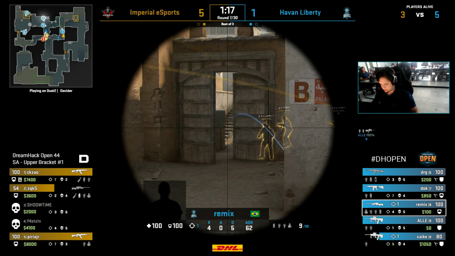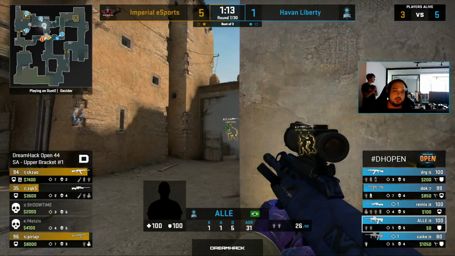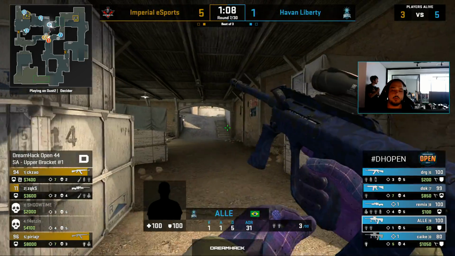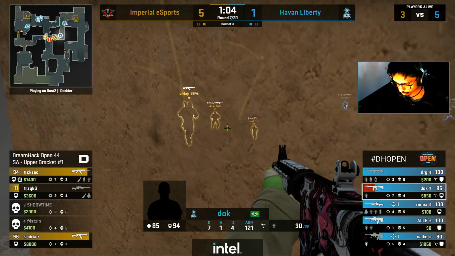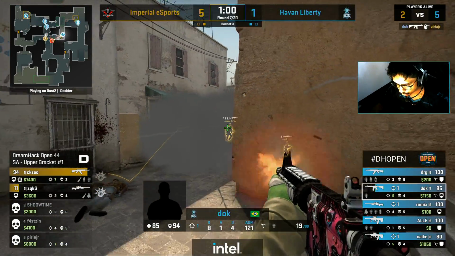Remix down middle has Aloe right beside him. Another nade going through, and it's good, for a little bit of damage onto multiple players. Spam through. ZQK has been dropped down to 11 HP. This round is hard to watch if you're an Imperial fan. And now Doc is getting his time in the sun up short.